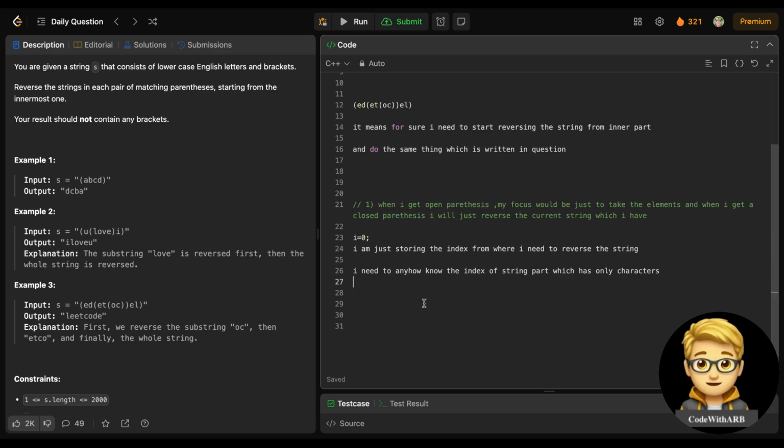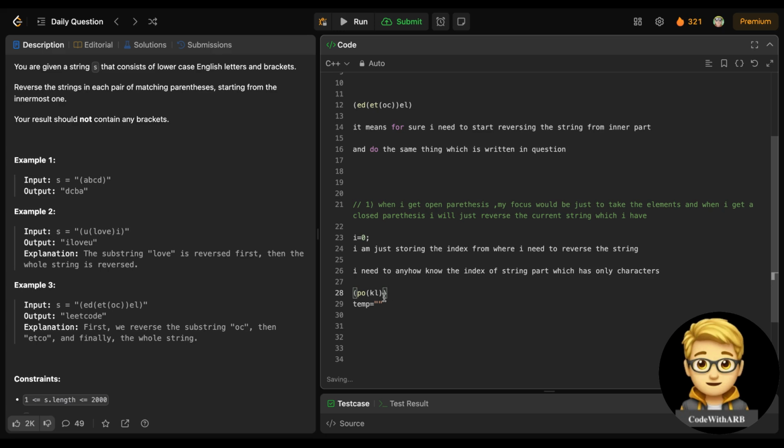So for that, what will I do? I will take a temp variable, a temp string, and I will store all the characters in my temp string. What does it mean? Suppose there is an example like PO, and then it is given like LK.